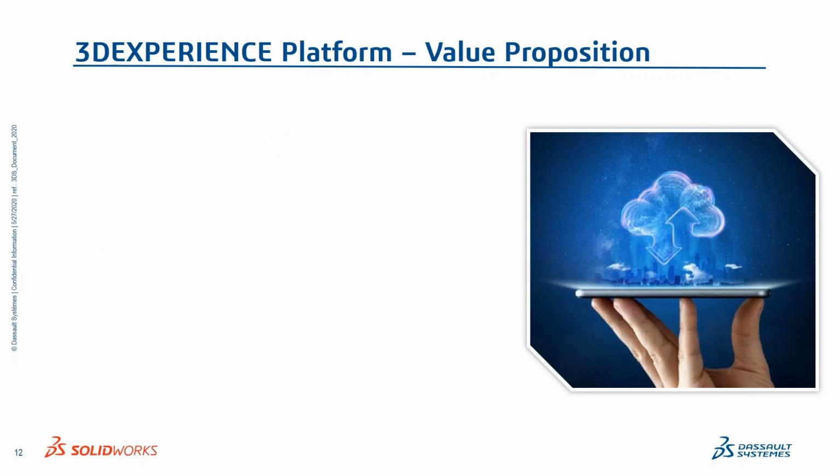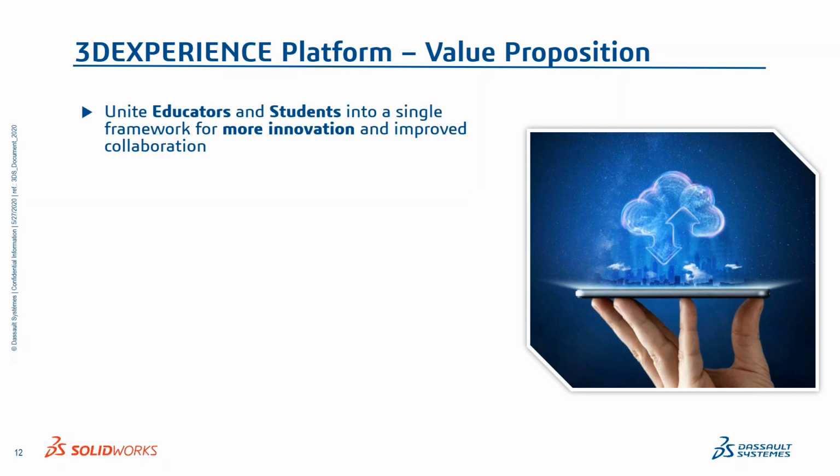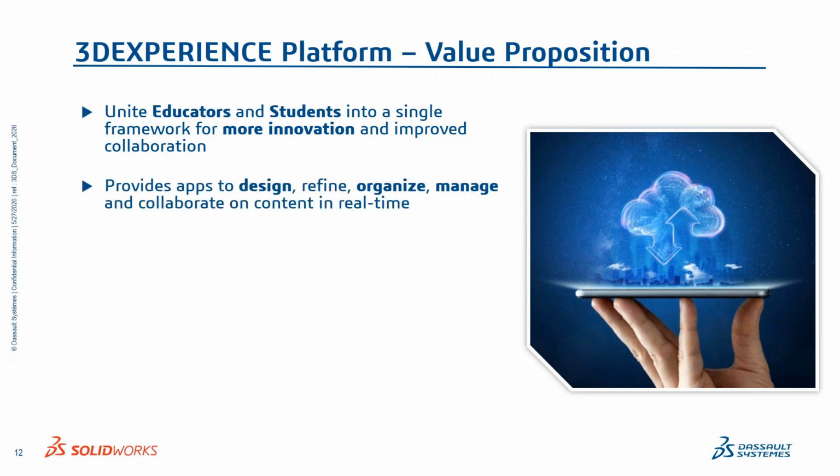So some of the main highlights of the 3D Experience platform. Well, it unites educators and students onto a single framework, a single network for more innovation and improved collaboration. So if you're all there talking together with these communities that I'll show you, everything happens in real time, and the innovation and speed at which ideas can become reality is greatly accelerated. With the platform, we provide apps to design, refine, organize, manage, and most importantly, collaborate on data, on your content, all in real time. We have notifications, so if you're a teacher, you post something to the community or mention a student, the student receives a notification just like you do in Facebook. They can go to the community, see what you just mentioned, maybe an update about the class or the project. They can comment there, you can see their comment, you get a notification, all happens in real time.